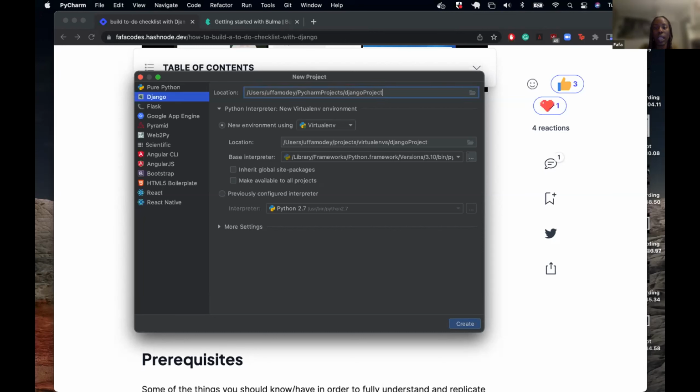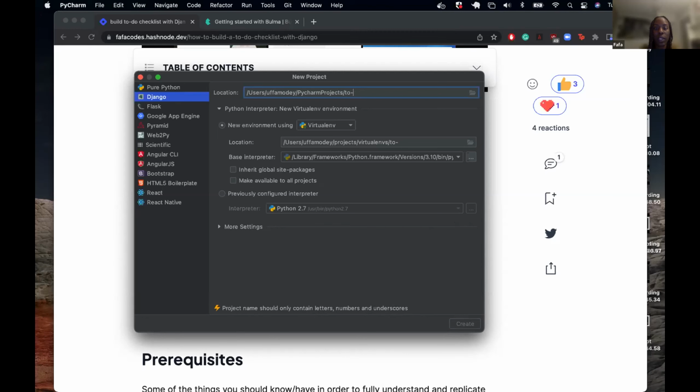So I'm going to rename the app now. I would call it To Do. Sorry, you can see an error here that says project name should only contain letters, numbers, and underscores.